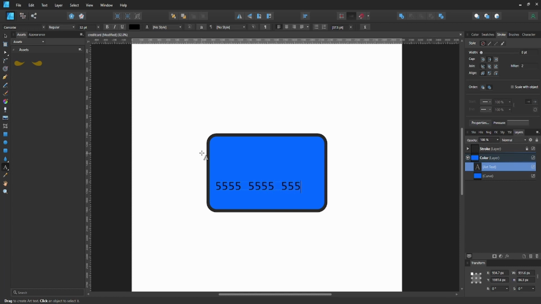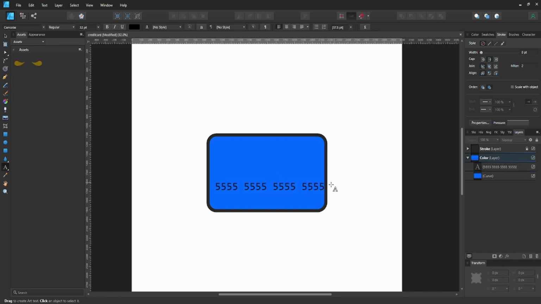I believe it's 4 groups of 4 numbers, so we're going to do another 5, 5, 5. We want to make these a little bit smaller, so instead of 32, we'll do a 28 and see if this fits perfectly on this card.